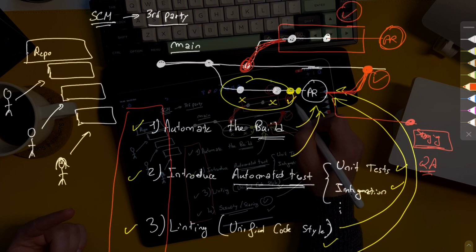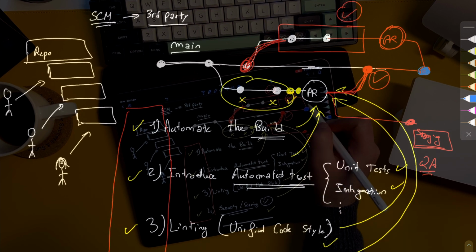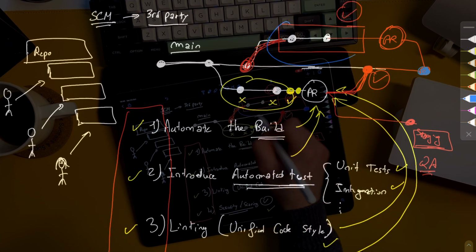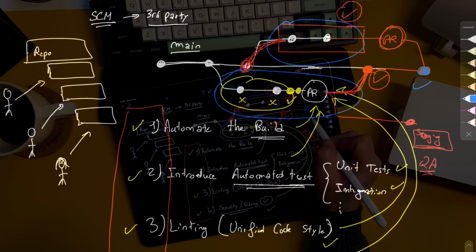But this is why the testing on the main line again, once the PR is merged, is important. Why? Because once we merge this PR over here, we want to test again, because now the step here should verify that these changes plus these changes are correct.